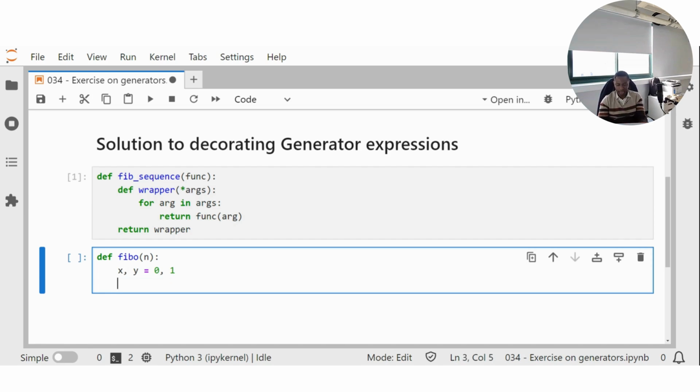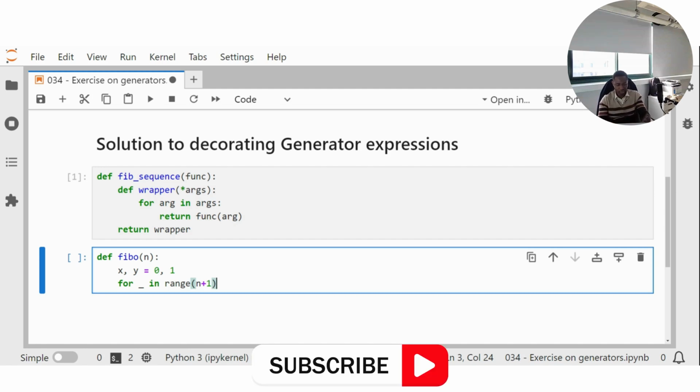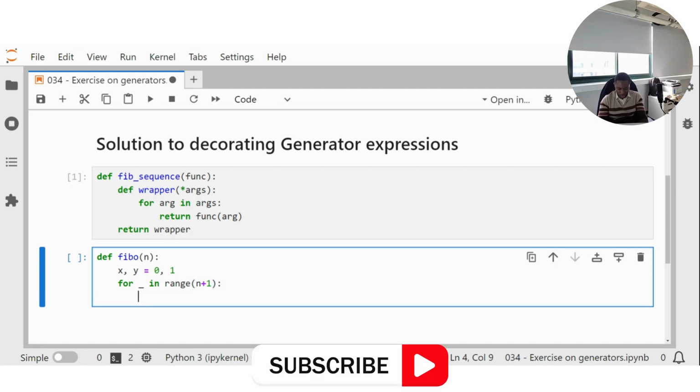And what next? I simply loop through the range of n plus 1. So for underscore in, I don't need that indexed, so that's why I just put an underscore there. I want the Fibonacci sequence to give me the sequence until the value n, so I add plus 1, because the range of values runs from 0 until n minus 1, so the plus 1 gives me exactly the fibo of n. For each iteration in that range, what should happen?